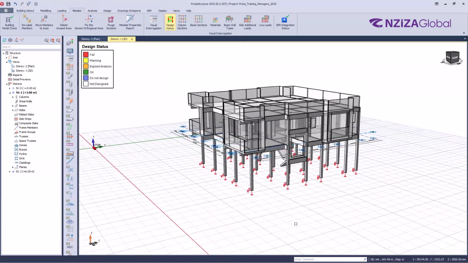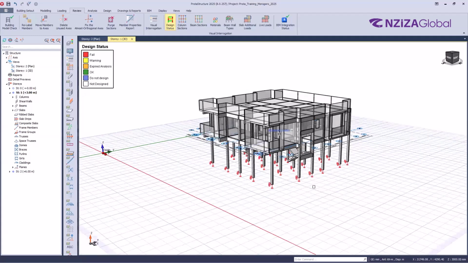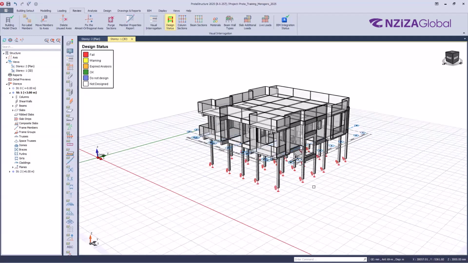Okay, so you see that nothing was designed, which is what we wanted, because what we have done is just the analysis, not the design.